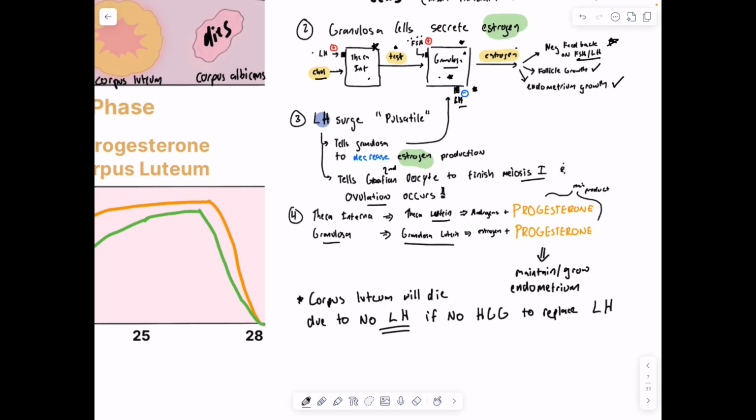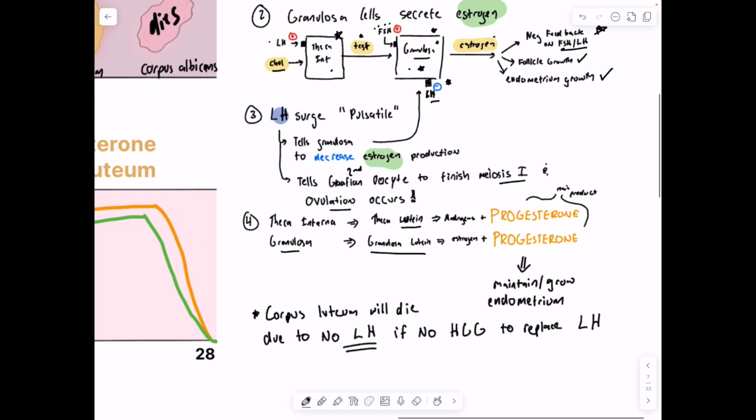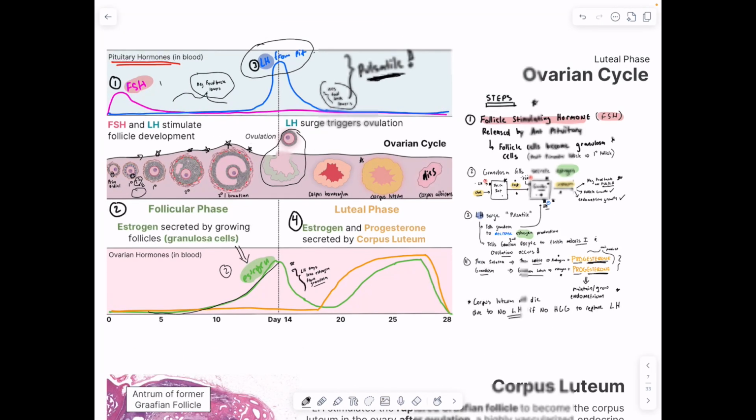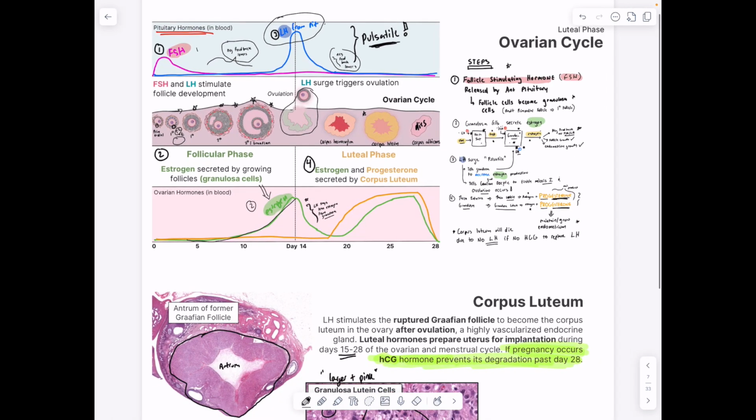All right, theca interna cells previously were all about testosterone production, right? That's what we see up here. Granulosa cells were all about estrogen production. That's what we see up here. But now that they've changed into corpus luteum cells, they are all about progesterone, pro-pregnancy, making progesterone instead, right? And progesterone is going to grow the endometrium overall, as we'll see in just a couple of minutes.